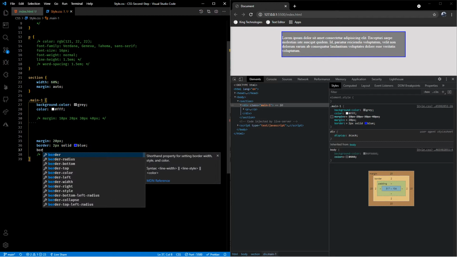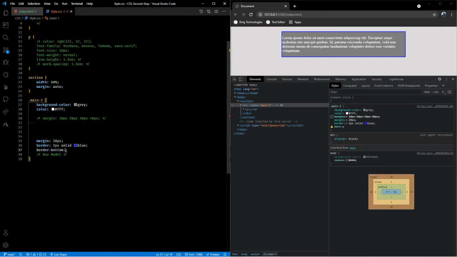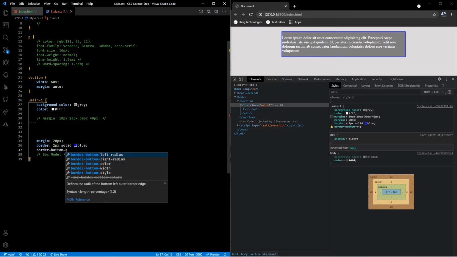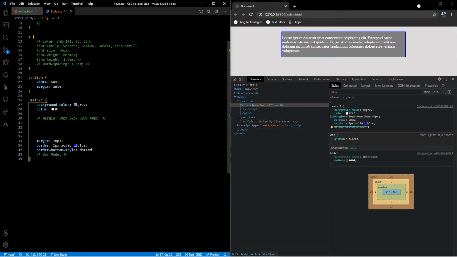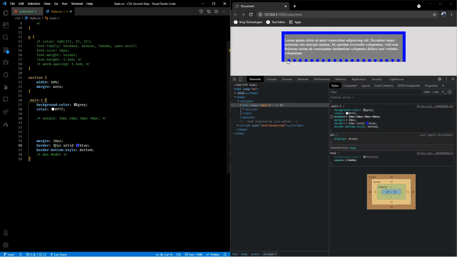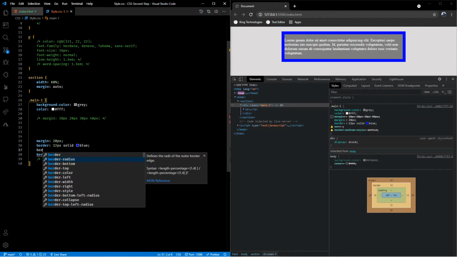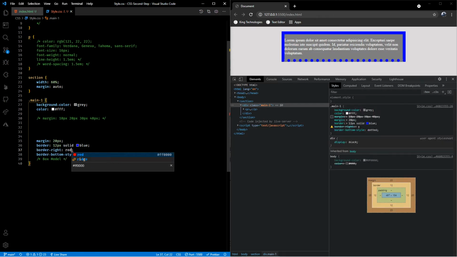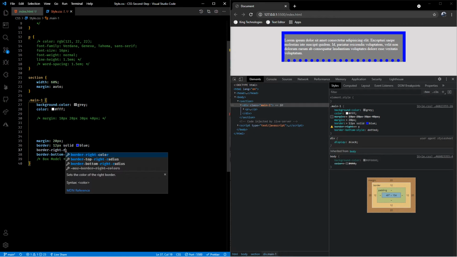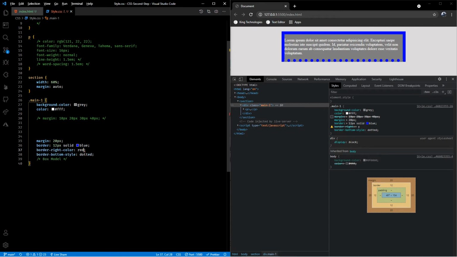So you have border-bottom, and after that you can also have different styles. Let's give it a style, and you have all these styles. Let's give it dotted, so you'll see the difference. Let's give it 12 pixels, so you'll see the difference. Let's give border-left white, and a red color. So border-left white, red, border-right color red.